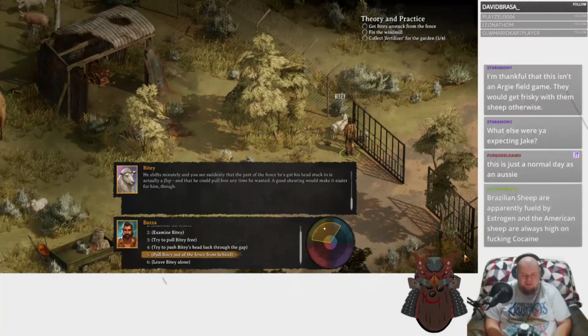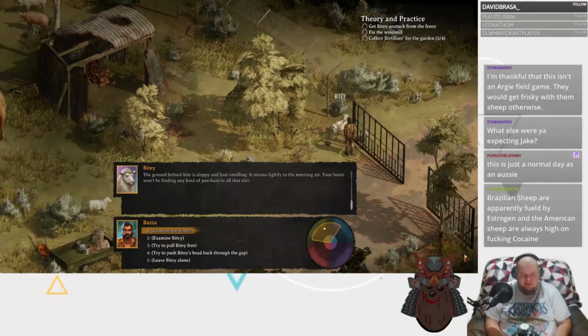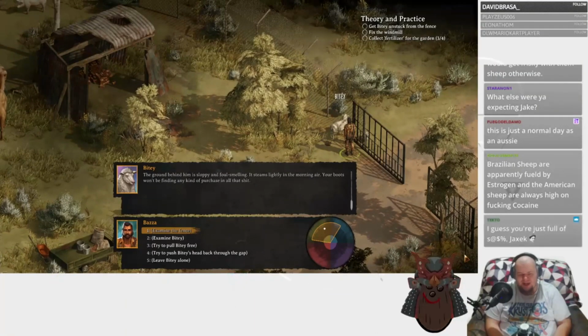Alright, pull Bitey out from the fence from behind. The ground behind him is sloppy and foul-smelling. No, don't do that. He's gonna shit on you. Yeah, it steams lightly from the morning air. Your boots won't be finding any kind of purchase in all that shit.